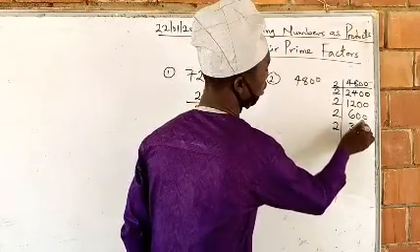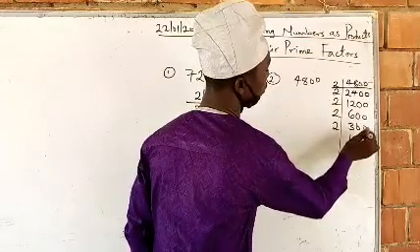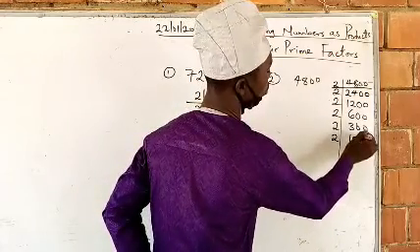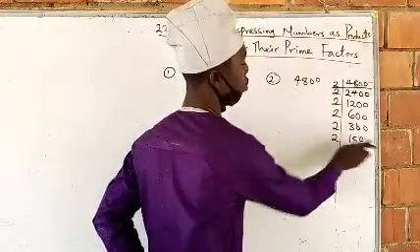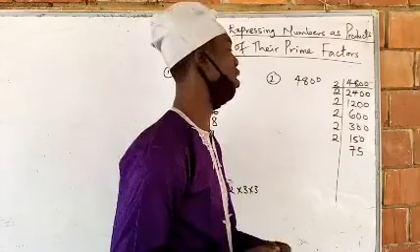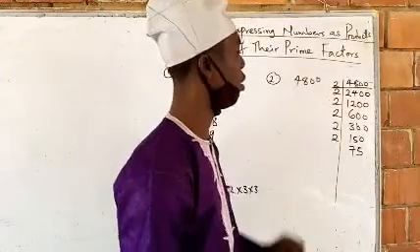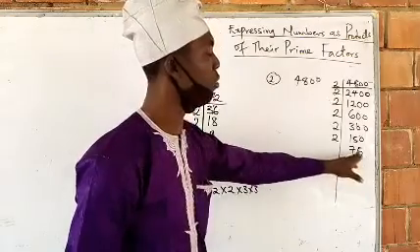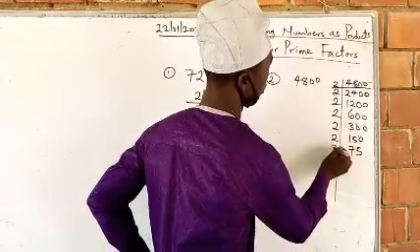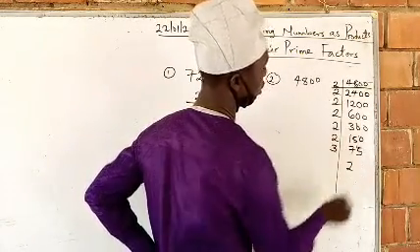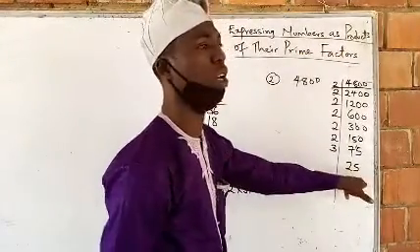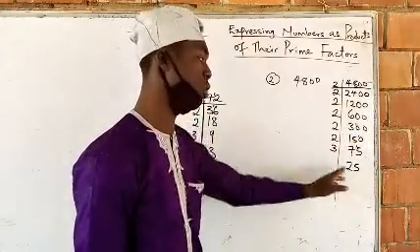In 3 we have 1, remainder 1. 2 in 10, 5. 0. 2 again because of this 0. This is 7, remainder 1. 1 and 0, 10. 2 in 10 gives us 5. Because the last digit here is odd, we can no longer use 2. Then we check if 3 can divide 75. And if you remember, in the last class we said 7 plus 5, 12. 3 can divide 12, that means 3 will divide 75. So 3 in 7 is 2, remainder 1. 3 in 15, 5. With this now, 25, 2 plus 5 is 7. 3 cannot divide 7, that means 3 will not divide 25.